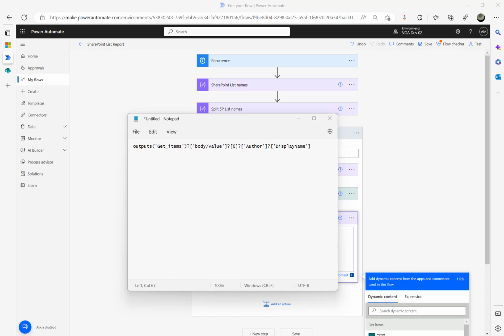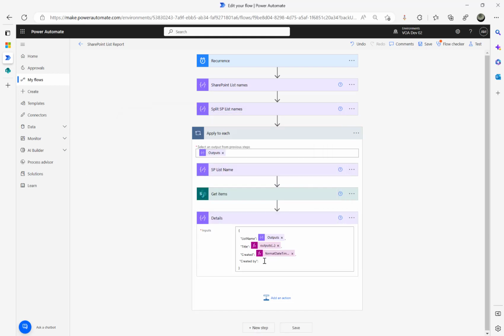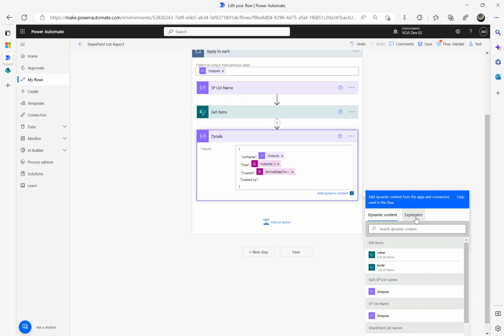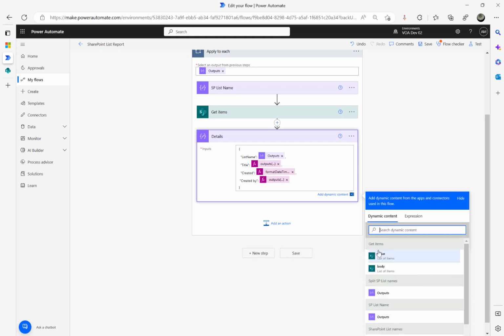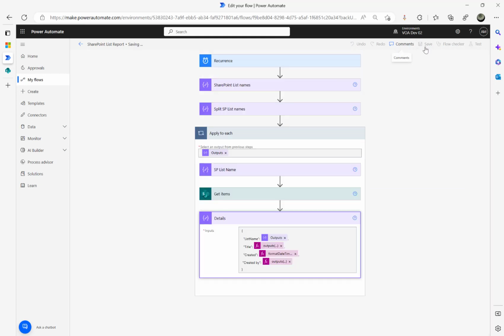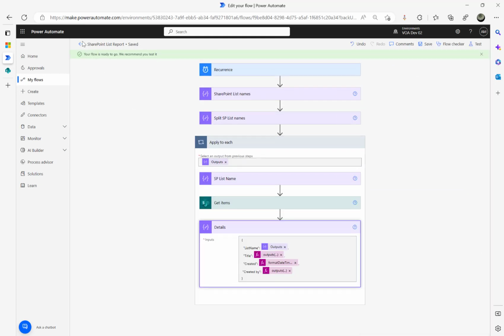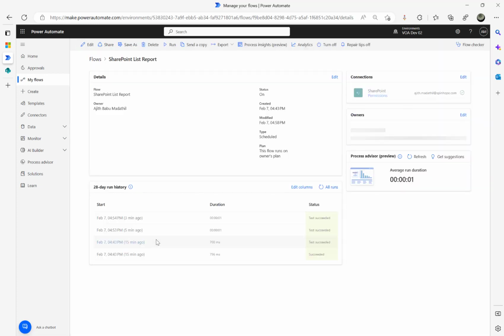The output of the get items body value is what we were giving earlier, and up to here it is correct. Then because it's an object, author, with lots of other properties, you need to define the author and the display name. Just copy this, go back to the expression and paste it here. That's all you need to do. Okay, save this flow. Let me go back and show you that again.